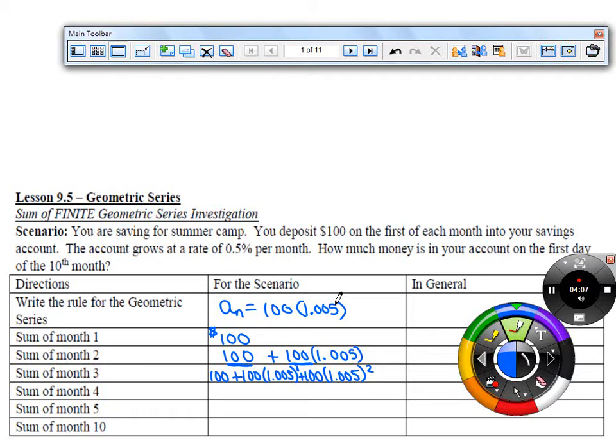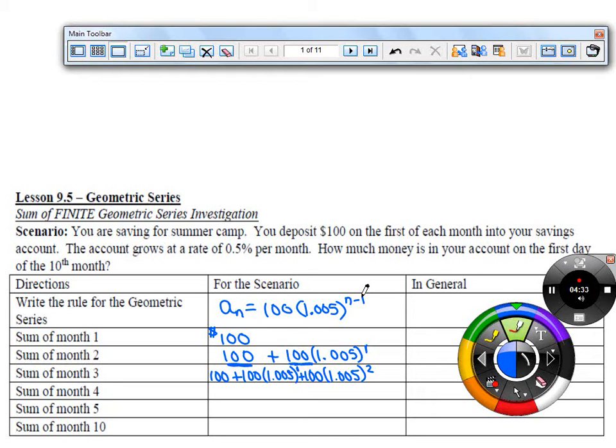And now you can see why. Because when it's 1, do we actually have any interest rate going to any power? No. So we'd want the exponent to be 0 when somebody's plugging in a 1. When it's been in there for month 2, we have the 100, the first term, and then we have something to the first power, but not something to the 2nd power. So you can see that each time that last term is 1 power short.